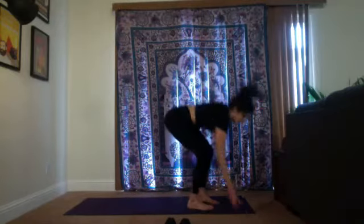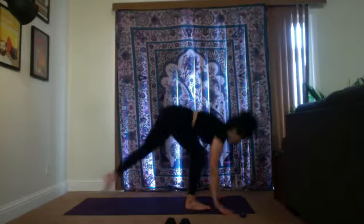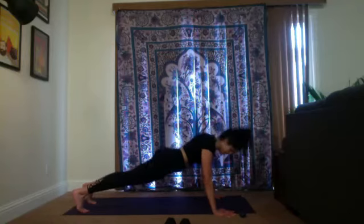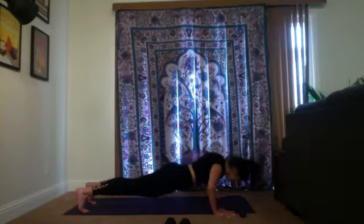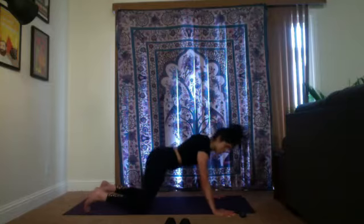Chair pulse, top of your mat in 3, 2, and 1. Top of your mat, chair pulse. Take a big breath, 20 seconds of push-ups, then we're done. 3, 2, 1. Hands down, feet back, go. Try some on your toes, last 10. Three, two, one. Child's pose. Take a break.